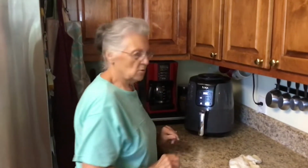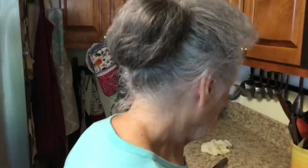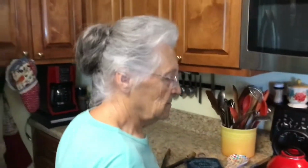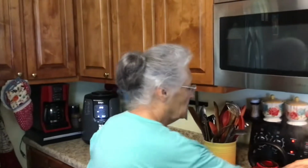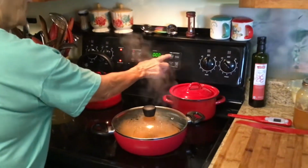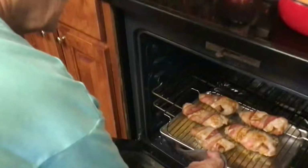And I'm going to cook those 3 minutes. Now, this is the way you do your gluten-free meat, right? Yeah, but now these are gluten-free too because they don't have any coating or anything on them. I just really like mine done with the crumbs on it. And this cooked for 20 minutes, and they're not done. I tell you what I'm going to do. I'm going to check them and let you see after 20 minutes what they look like.